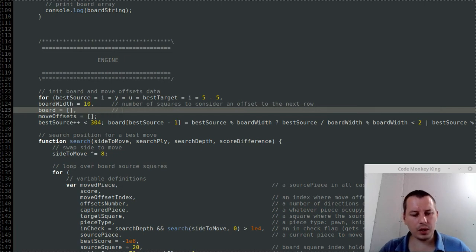So here we have the internal board representation of the engine.